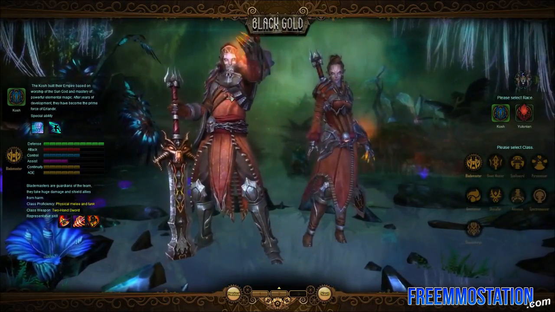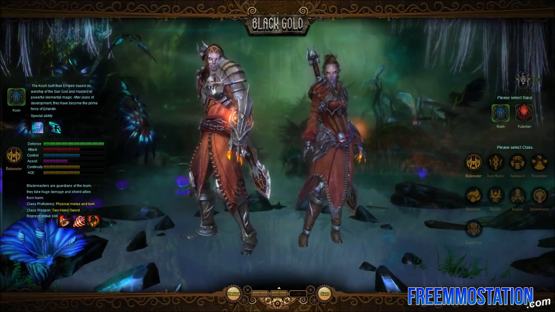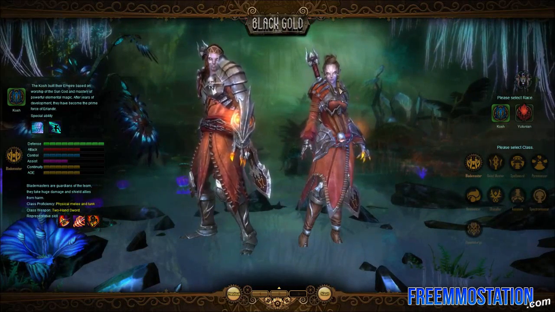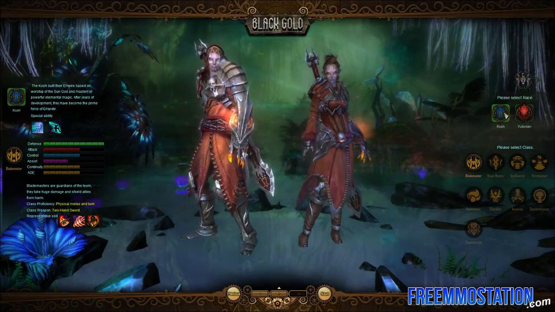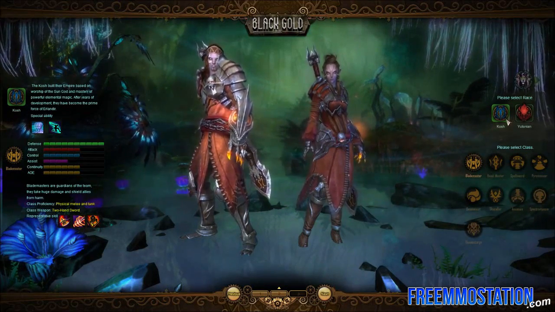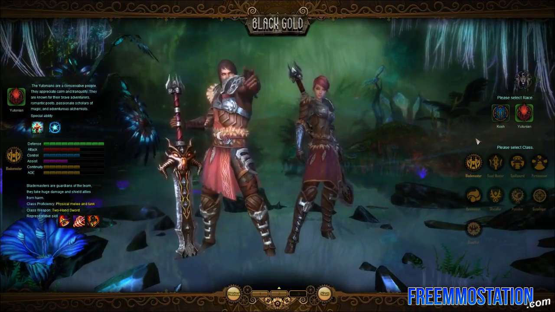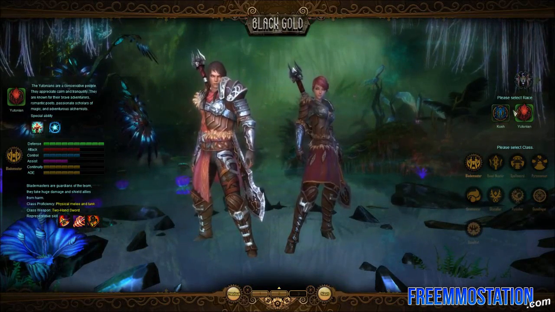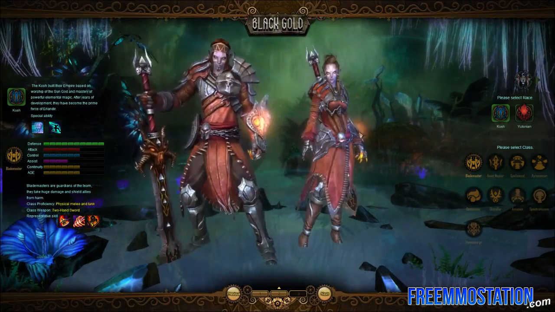So there's two. They kind of remind me of the people from Avatar. Anyways, there are two races available per faction. At least at the moment, there's supposed to be a total of 6 races, with each faction having 3. And these guys look more like humans here. Let's see. I guess I'll go with this guy.